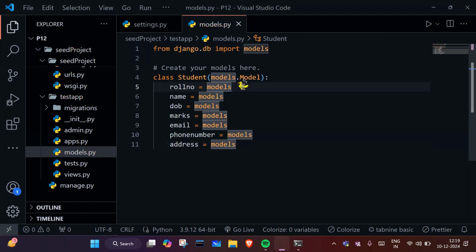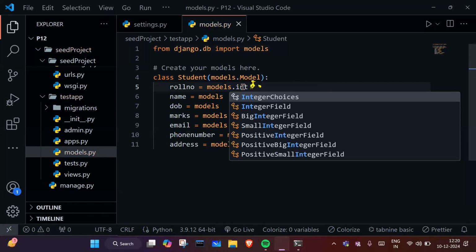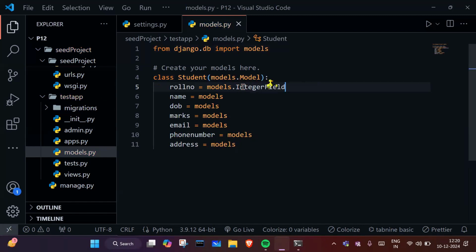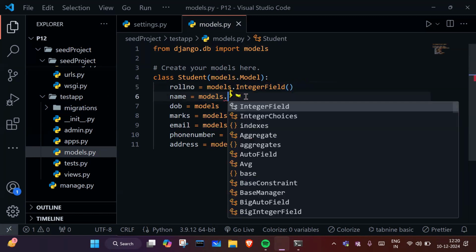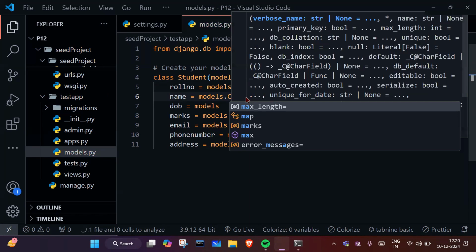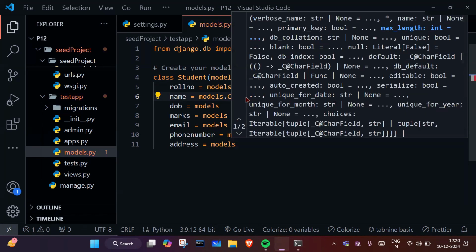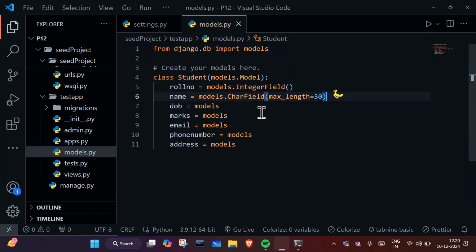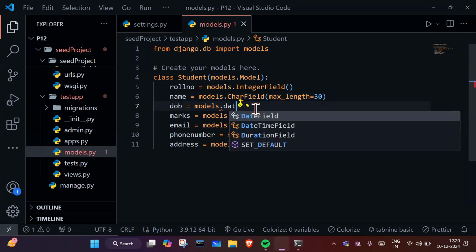So here, integer field. Okay, first one is integer field, and the name field is a character field, so we have to mention the max length also. Max length is 30, and this is date field.